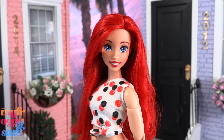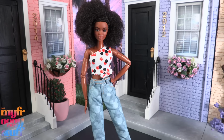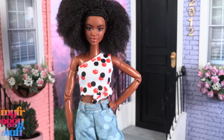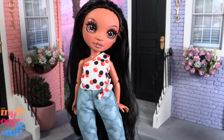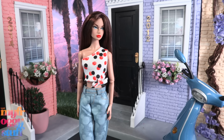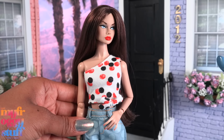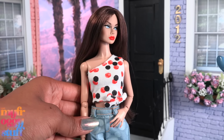I can't get the jeans on a curvy, but she can wear the top. They are loose fit jeans on a classic Barbie. I think it's a great look. They are high-waisted jeans on a Rainbow High doll, and the top is a little large. Everything is a little loose on a Poppy Parker doll, but if you want to move the Velcro over a little, you can get an almost perfect fit.